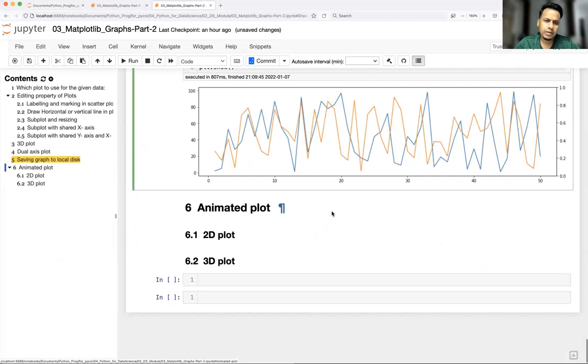Now let's see the next one, how to plot the animation. Why is this animation required? Let's say you are getting real-time data. It makes sense to plot the real-time data in a real-time environment, correct? And do the visualization in real time, not just get the value and plot it so that your plot looks static, though you are getting the real-time value. So there it makes sense to animate the plot. Let's see how to do the animation.